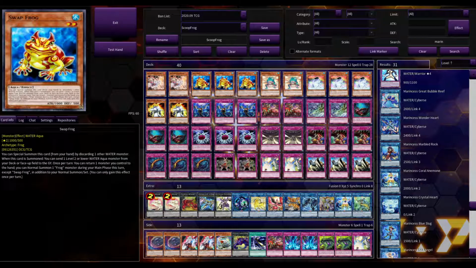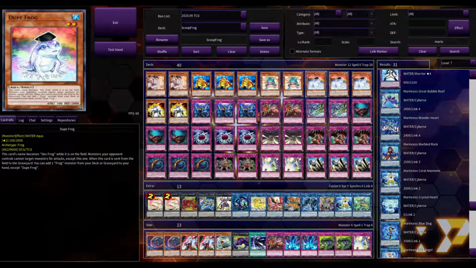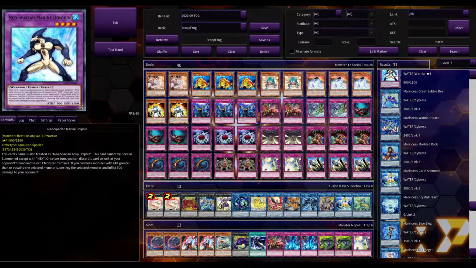And as you can see, Swap Frog has less than 1500, Ronin has less than 1500, and Dupe has less than 1500. So this is very helpful, I think.